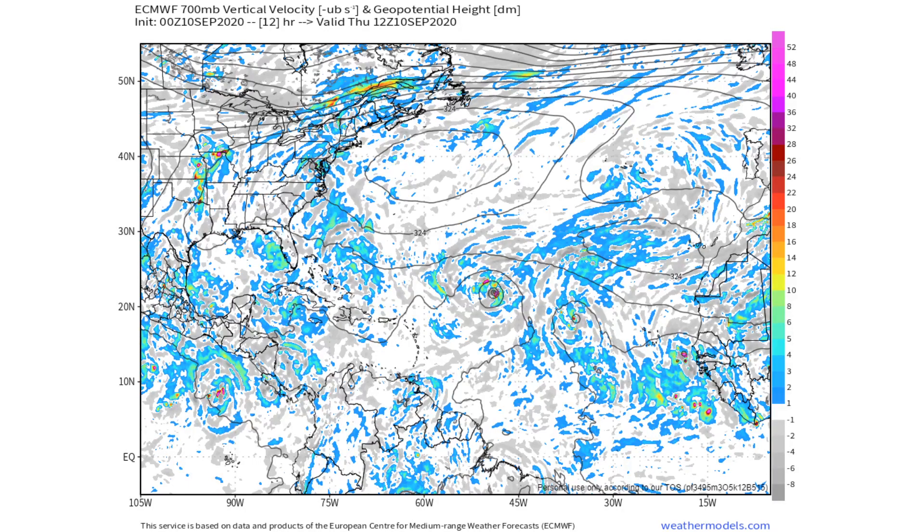Here is the European model, and then we'll look at some atmospheric conditions and how they're going to favor or hinder tropical storm development. As of when I'm recording, we see Rene, Paulette, that red shaded area which I believe is disturbance three or four, another one off Africa to the north of the red region, and disturbance one and two out in the Gulf of Mexico. It's getting difficult to track all of these, but I'm going to keep highlighted regions up so you can track them along easier.